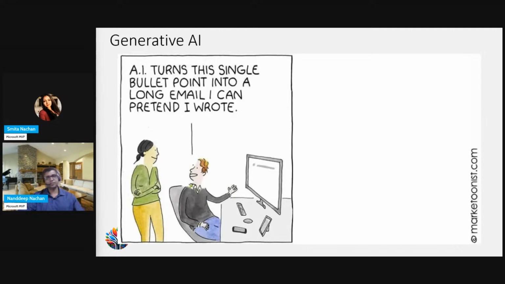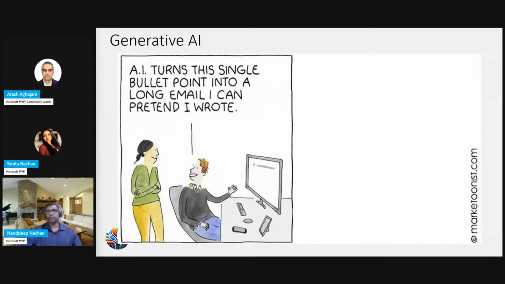So, that is just a general definition of generative AI. This is one meme that I came across when it comes to generative AI. There is one person who probably has just one bullet point of information, but he wants to pretend that he knows more, and he is trying to use generative AI to turn that single bullet point into a long email so that he can pretend he has written that long email.